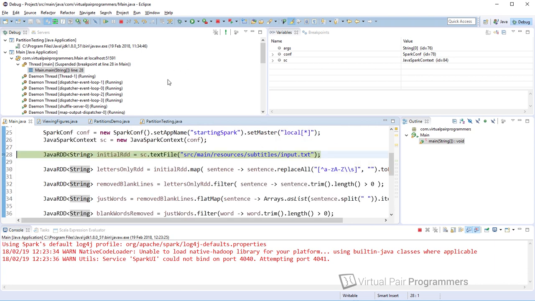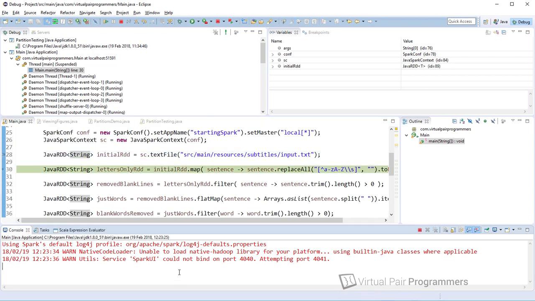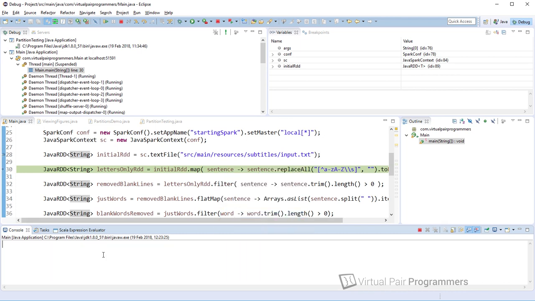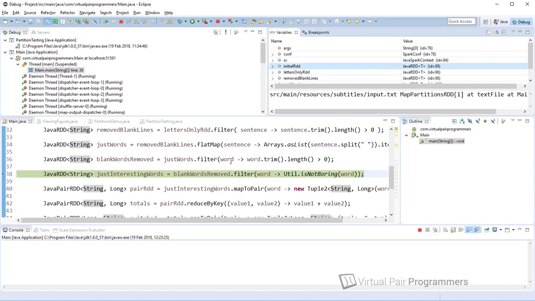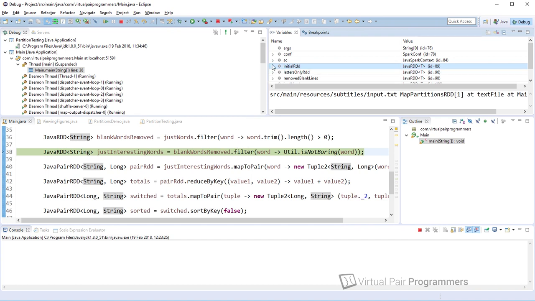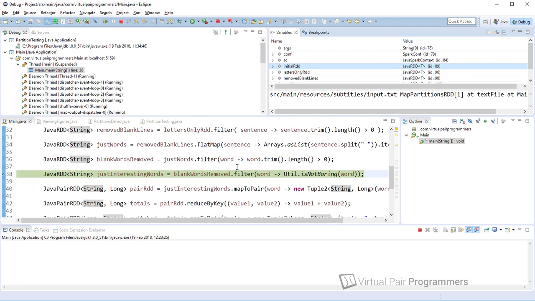Now if I do a step over, I felt that line was a little bit slow, but can you see in the logging, I'll clear the console, nothing happened there. Where you've been seeing the progress of the jobs and the little animated bar, nothing happened. And as we step over each of these transformations, we're not seeing anything happen in the console. I'm not going to do it here, but if you want to, you could drill into the structure of these RDD objects and you'll see they don't contain any data. We have read no data in at this point.